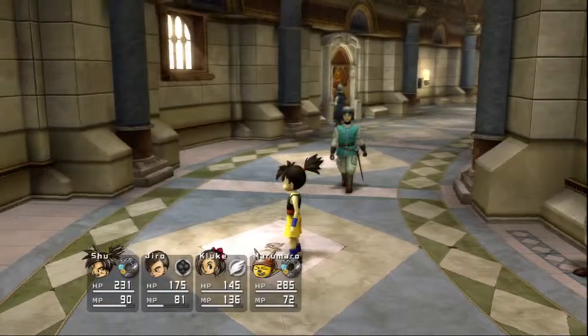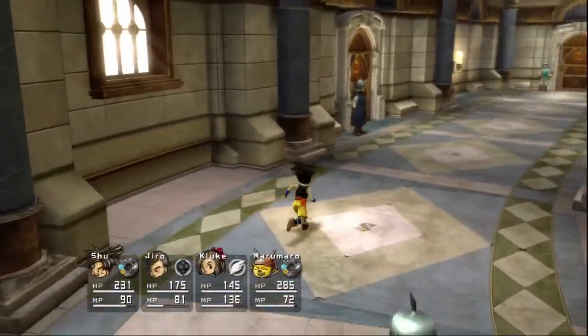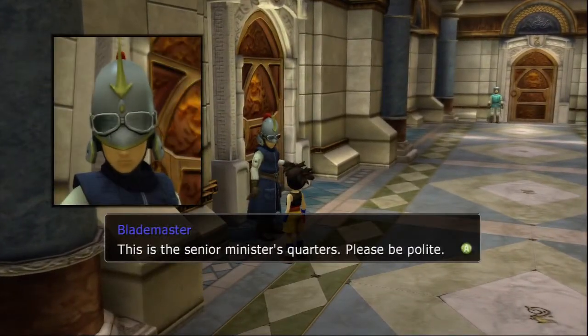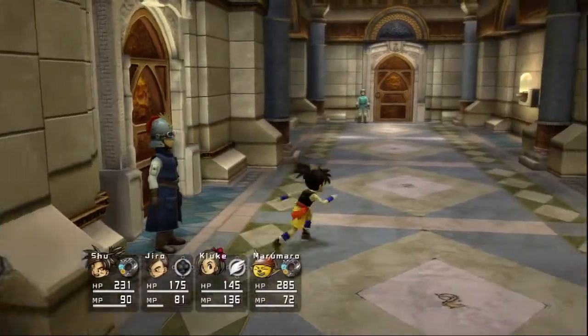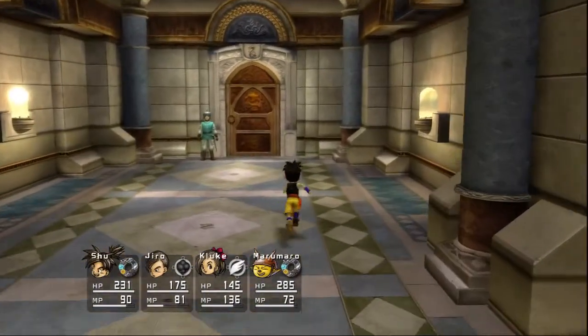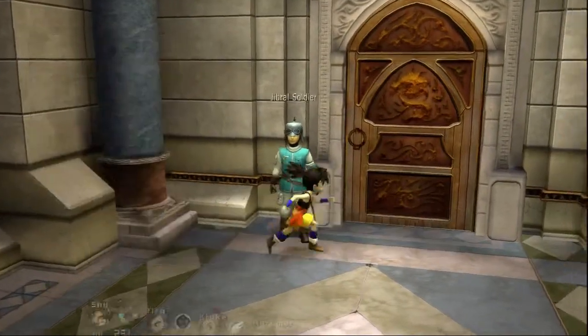Alright, we already went to the Great Hall. There's nothing for us to do down there. So, no, we're not here for too much trouble. Let's see, what's in here? This is Senior Minister's Quarters. Okay, we actually have to talk to him at some point. So we'll do that real soon. And what's over here? The Blade Master's Waiting Quarters. Alright, let's see what's in here.